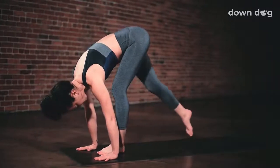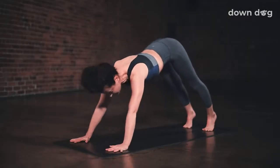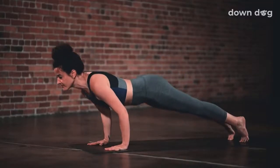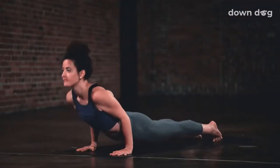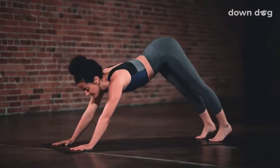Exhale, plant your palms and step back to downward facing dog. Inhale, plank. Chaturanga, exhale. Inhale, upward facing dog. Exhale, downward facing dog.